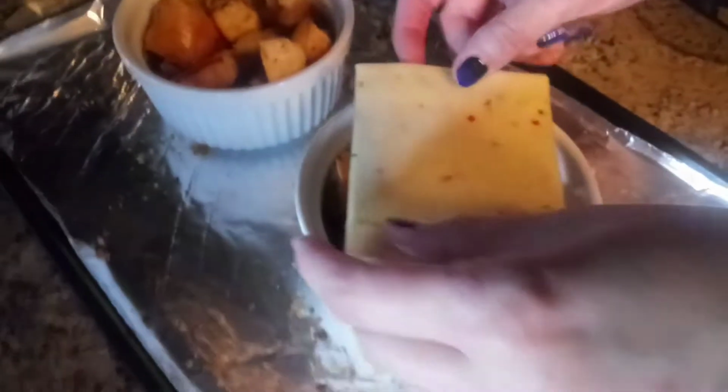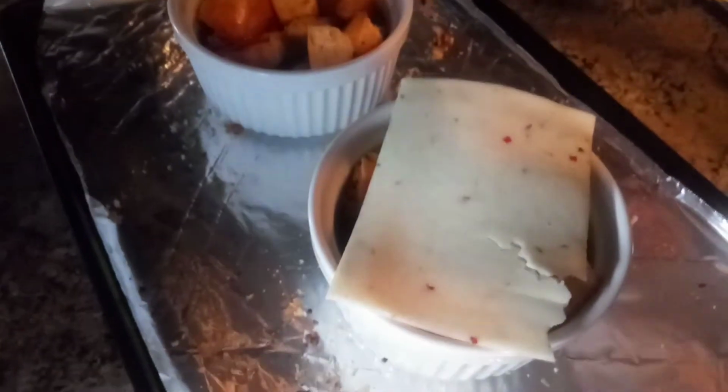So we got 1 slice of pepper jack and 1 slice of Swiss. Look at how pretty that is. We're going to actually do a combo. So we're going to do 1 of each. You cannot have too much cheese. And as I said earlier, you can use whatever combination you like. Just no cheddar.